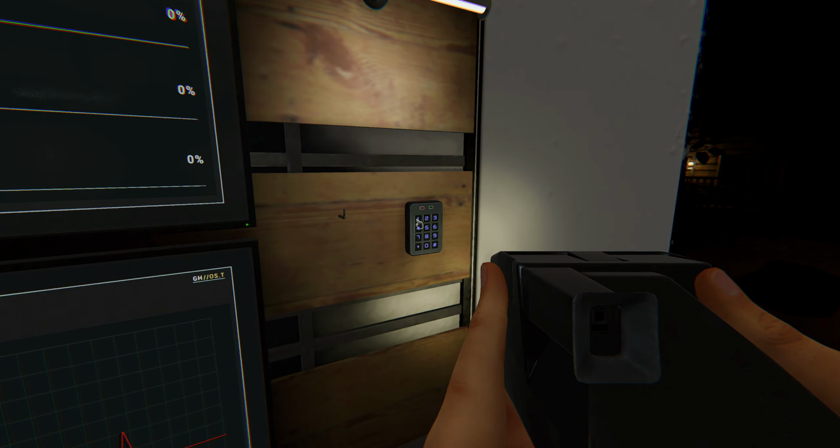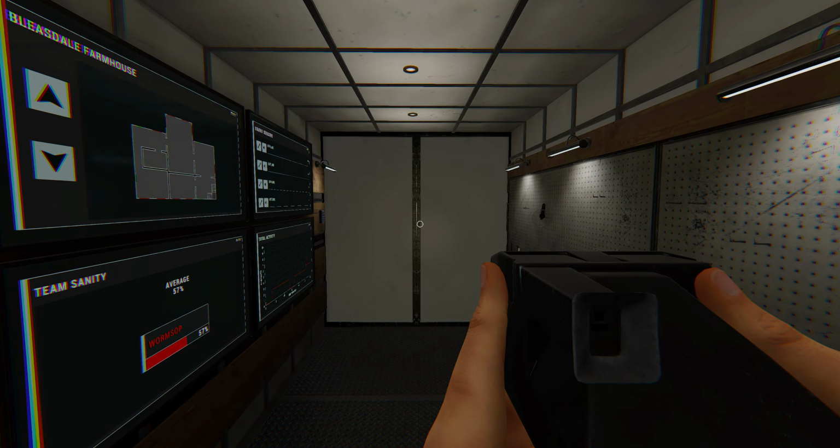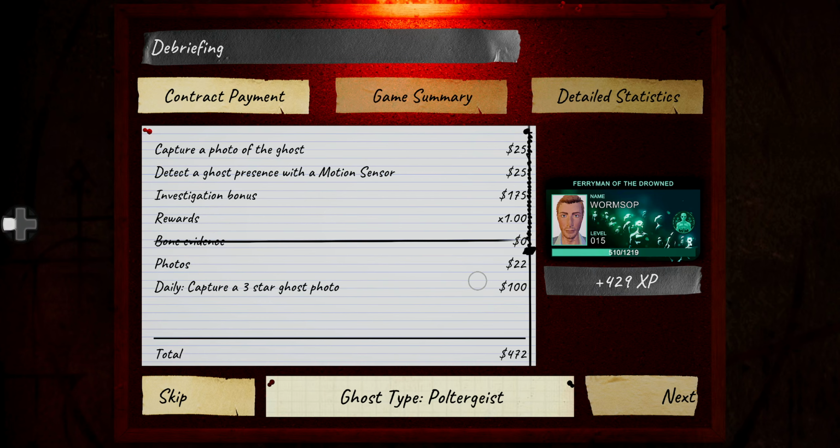All right. See you later, brother. If it's a demon, good luck to you. Bro, this game is too freaky for me. Come on, get it right. Ah, I got it wrong. Oh no, we got it right! Oh, we're rich today, boys. No bone evidence, whatever. I don't really care about that.